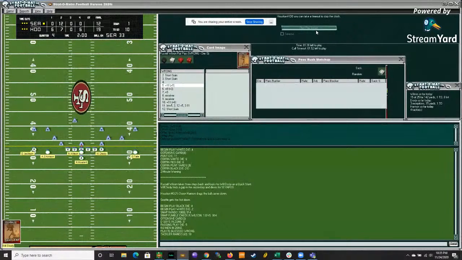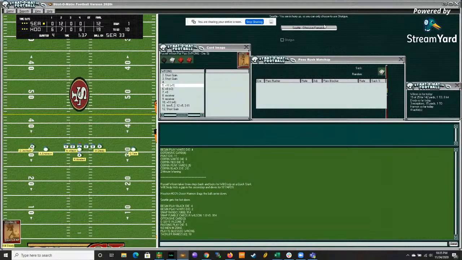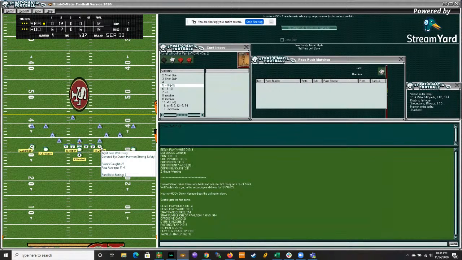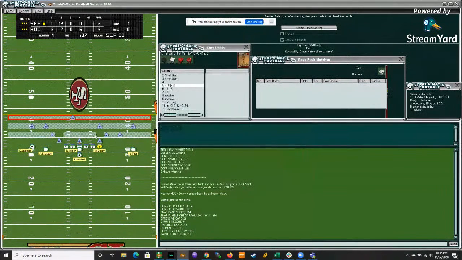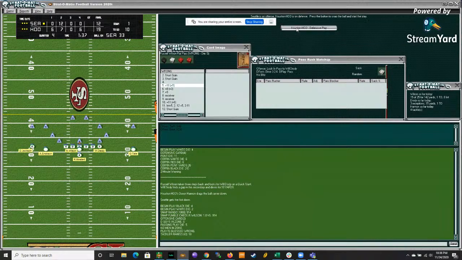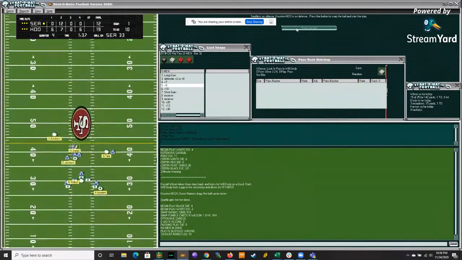You gotta close that up. So you get that free 9 yards.